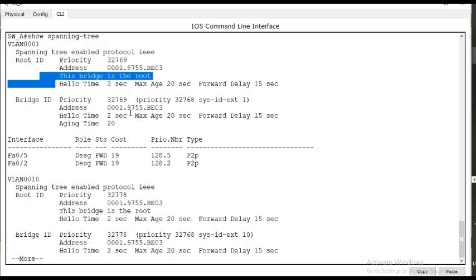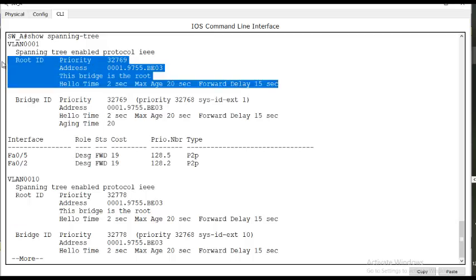That's why the MAC address is same. I said the upper portion will always talk about the root switch, because this switch itself is a root switch, it is shown here.